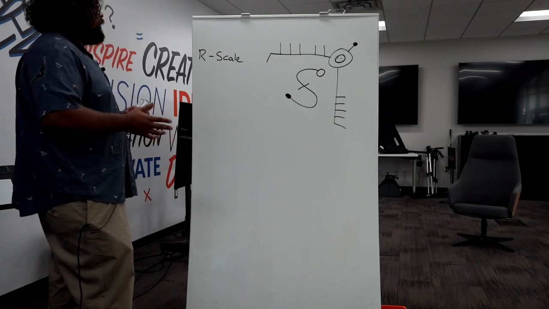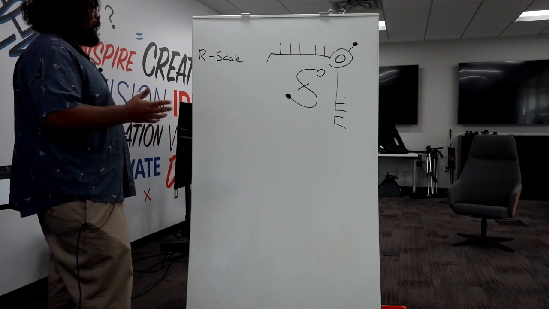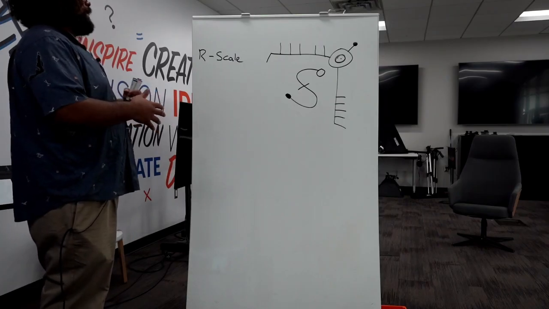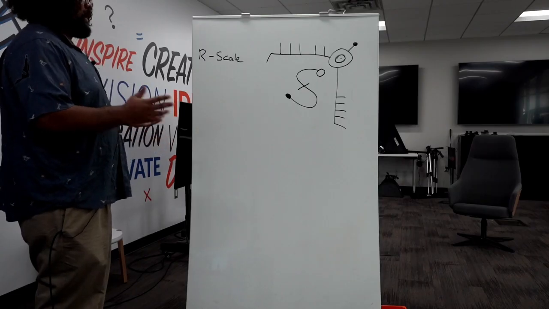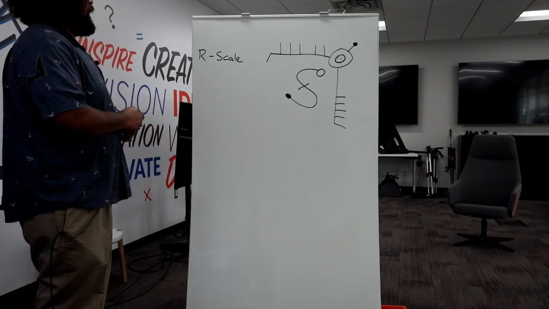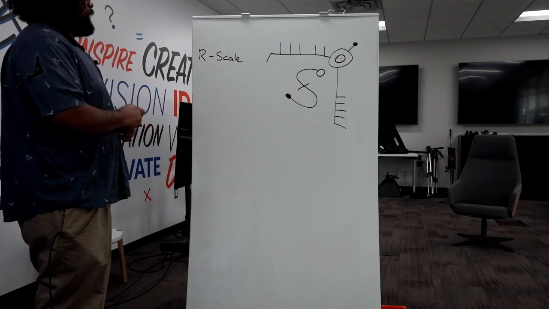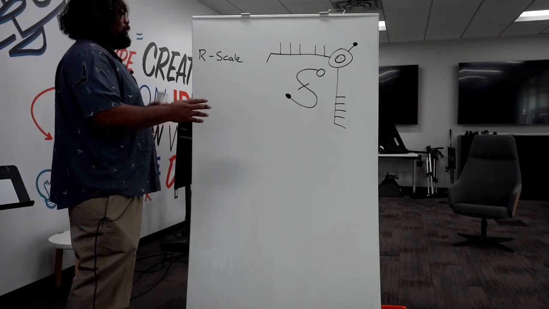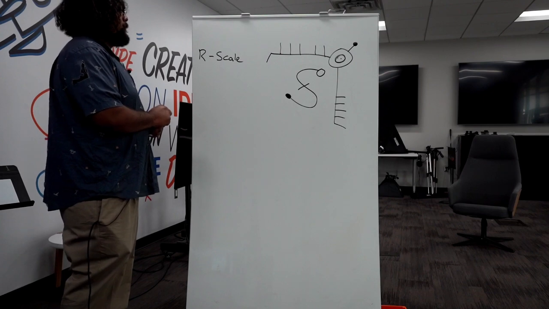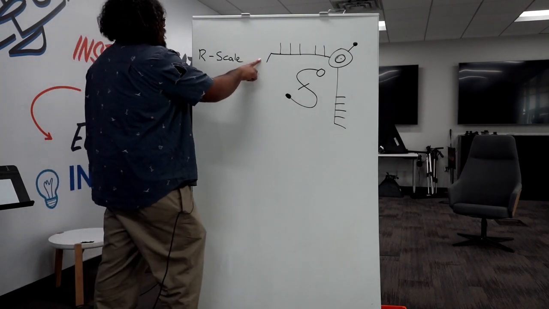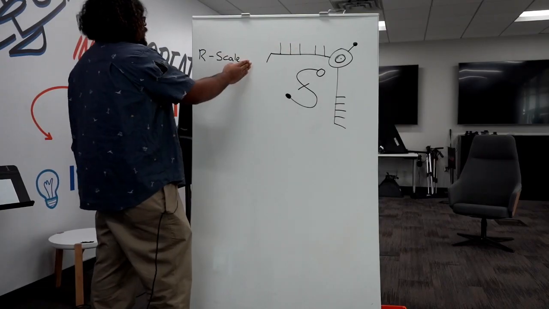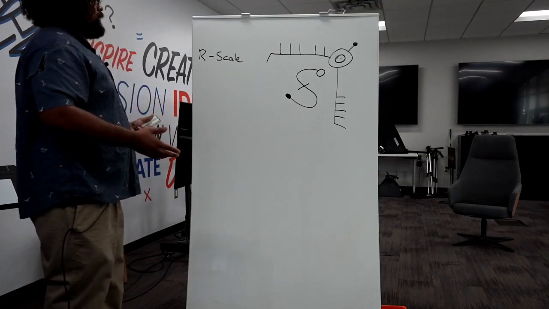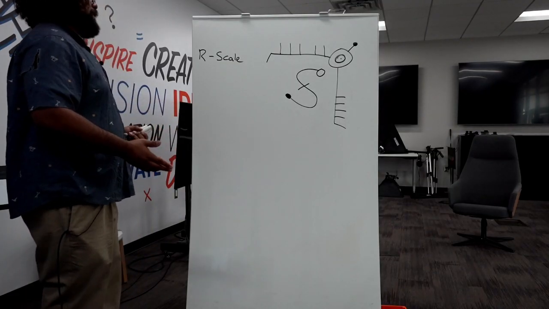So with the R scale, and with it being a completely different faculty, there are lots of prerequisites that are required in order to access that faculty. Unfortunately, it's not something that just happens on its own. It is definitely something that requires a little bit of doing to obtain. And all those prerequisites are represented by this slanting line that goes up into the R scale. So this represents all the different things that have to be in place in order for a person to access the faculty of intelligence. And there are several different things that have to happen.